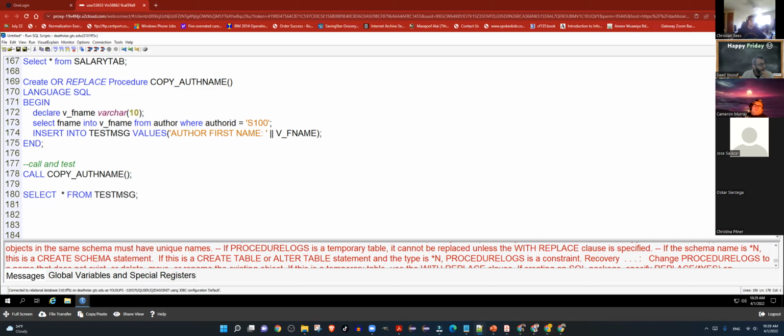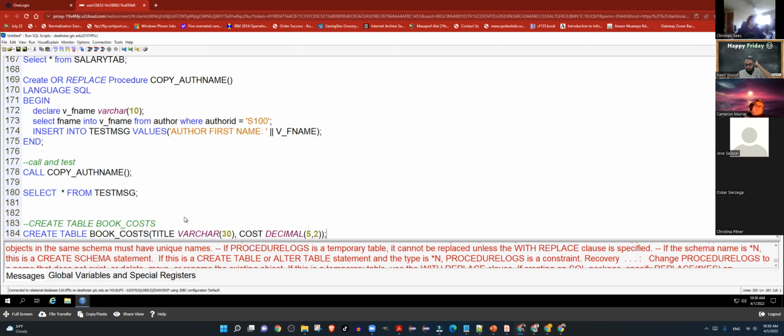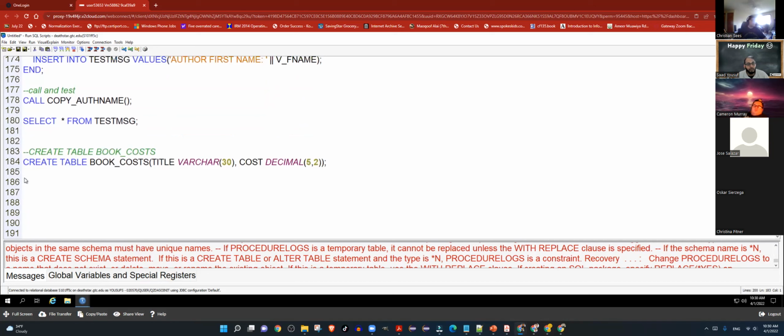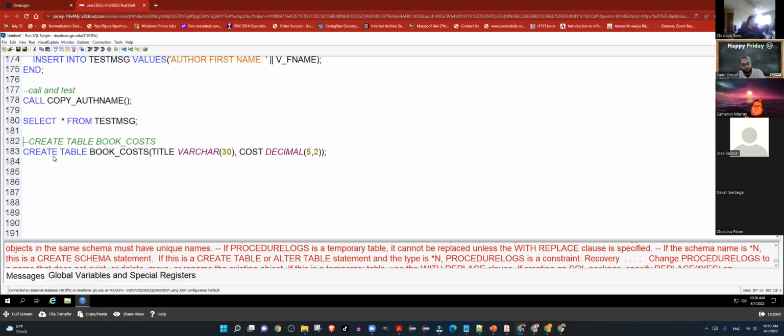Next, I would like you to create a table. Create this table called book_costs with 2 fields.